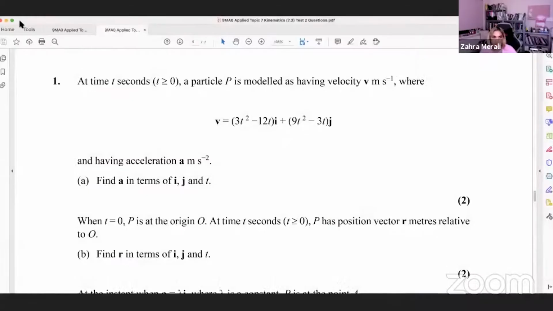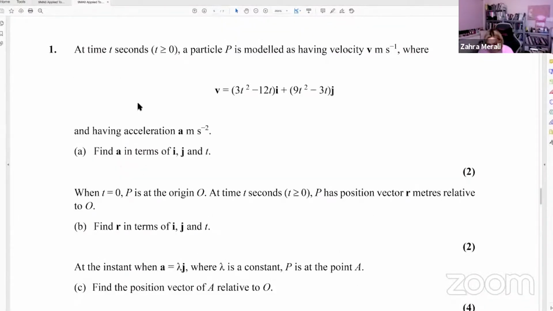So now we're going to look at the kinematics, and now we're looking at test 2. So this is the second one. This one actually deals mainly with non-constant acceleration. And the way that you know it's non-constant acceleration is that if you have a look at the questions, straight away, you notice we've got t squareds. Wherever you see that, because the exam will not tell you it's non-constant, you need to recognize it.